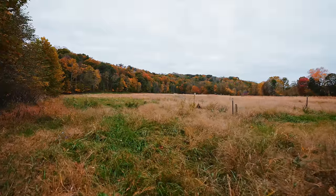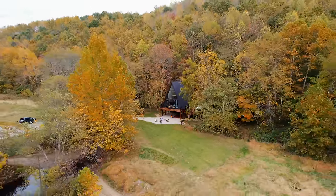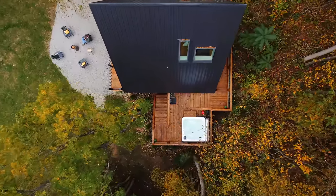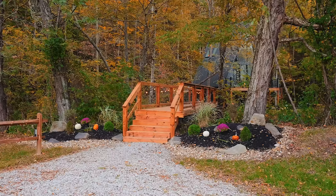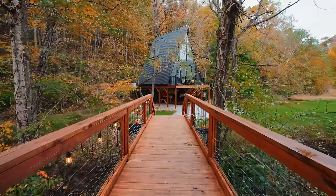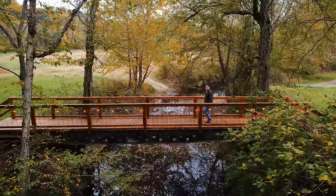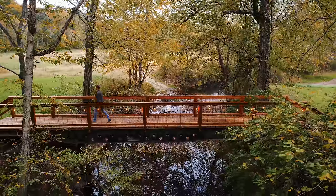We're on a 100-acre farm here, and whenever you pull up onto the property there's your own private driveway, really close to town — about four minutes from town and about 15 minutes from any of the Hocking Hills activities. The best thing here, in my opinion, is this bridge that goes across the creek. The creek separates you from your tiny house A-Frame, and they built this beautiful bridge with string lights that goes all the way across it — probably 40 feet long or something like that.